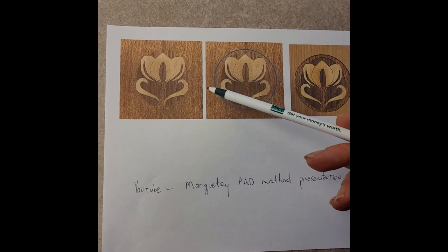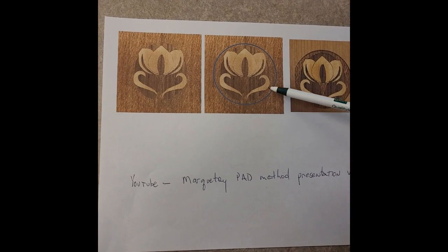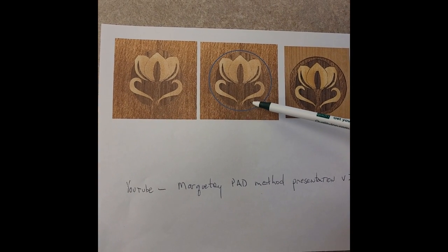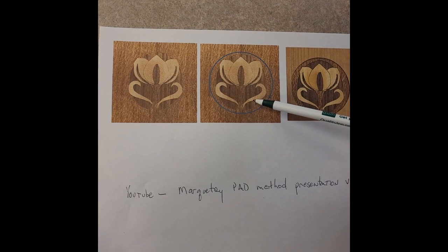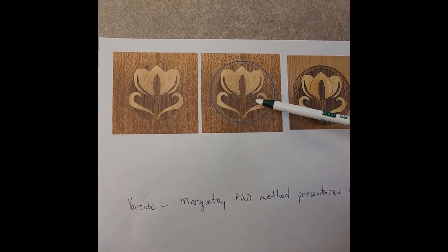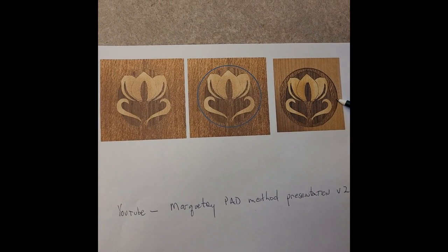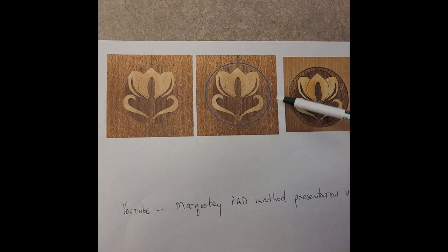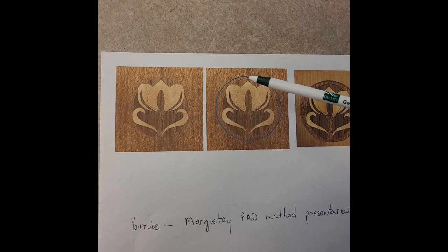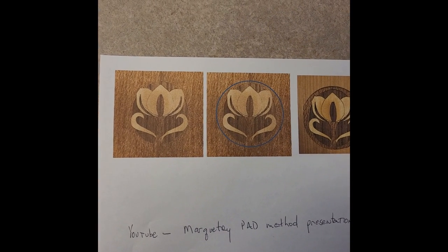And then we will use a router to actually do the final part. The final part of the marquetry is actually this circle around it that we won't cut as part of the marquetry. We'll cut that as we do the inlay. And we'll be doing that with a router that we'll be showing you. And the same router setup is used to make the recess for the inlay. And that finally gives you the final result with the circle cut out. This doesn't have to be a circle. It can actually be any shape. We're going to be using a circle here, which is obviously one of the easiest, but it can actually be almost any shape with a few caveats that we'll talk about.